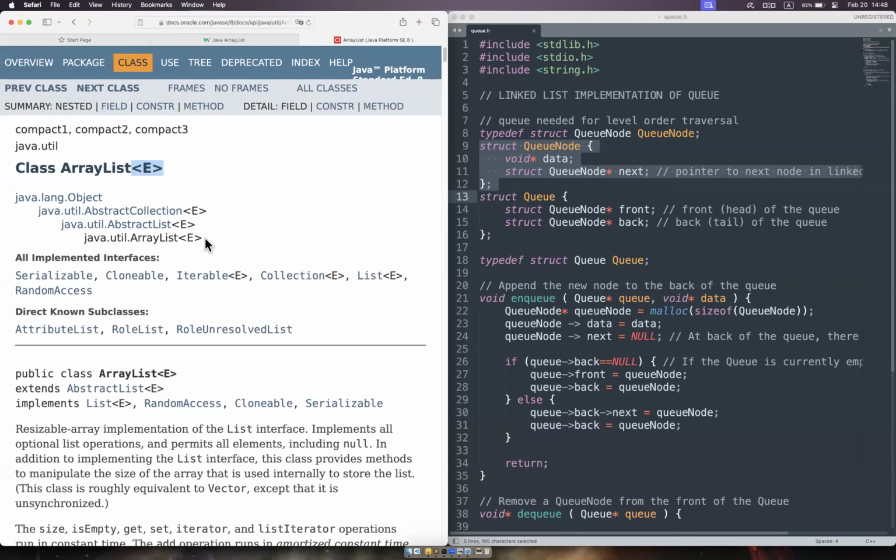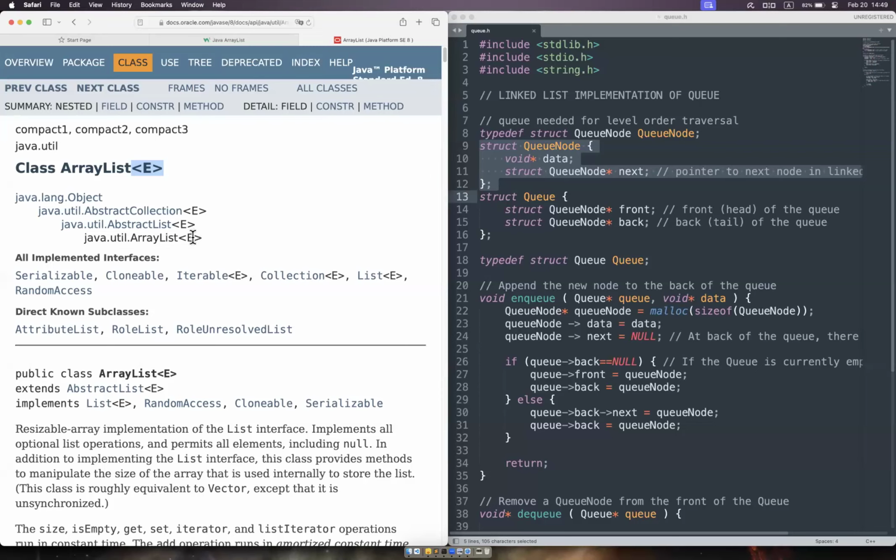They made this a generic object class, and the genericism here is enabled by pointers, right? So instead of storing the values of what's being put in the array list, underneath it is just storing a bunch of pointers.